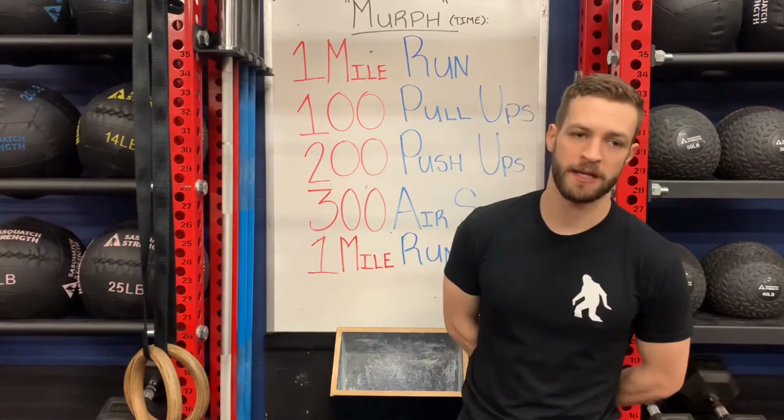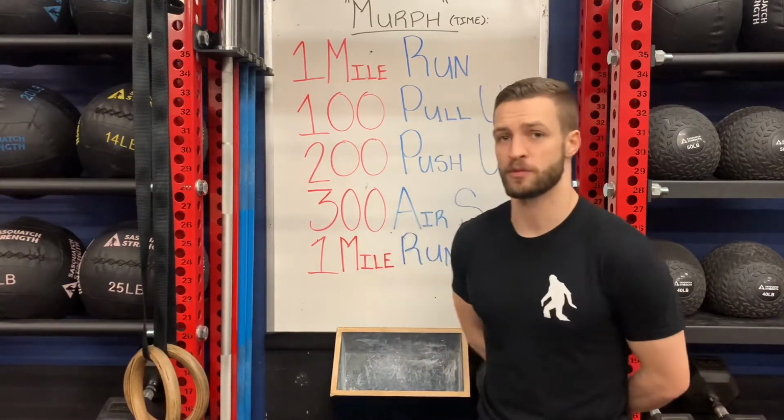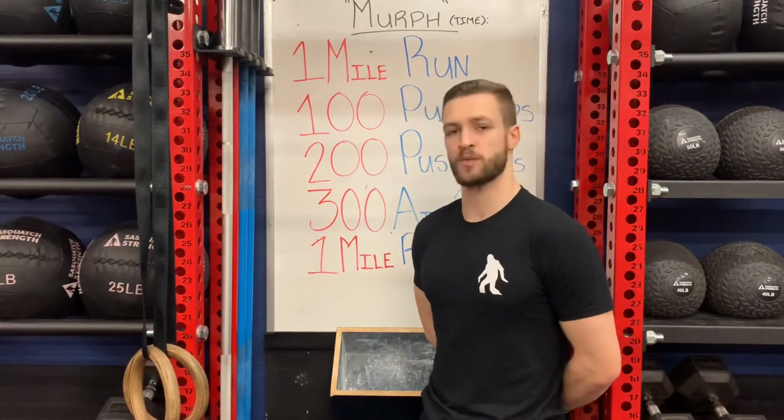And today we are doing Murph. U.S. Navy Lieutenant Michael Murphy, age 29, of Patchogue, New York, was killed in Afghanistan June 28, 2005 when his unit was attacked by a small group of Taliban. We do this workout to honor Murph. This was one of his favorite workouts. He named it Body Armor. We renamed it after him to honor his service and his life.